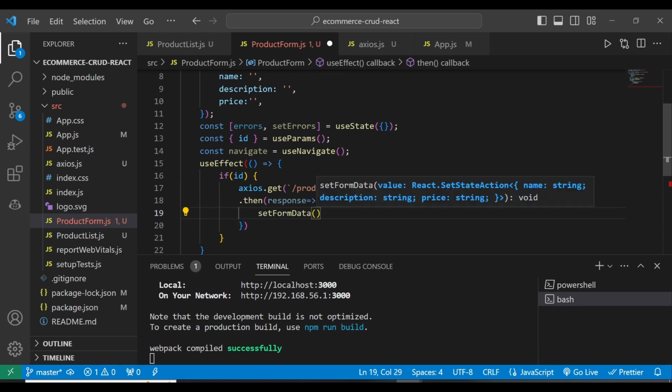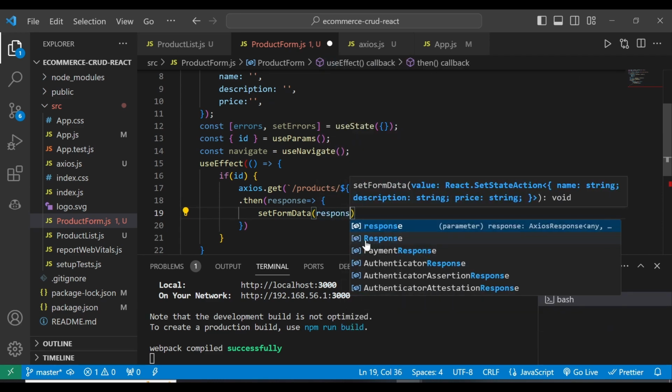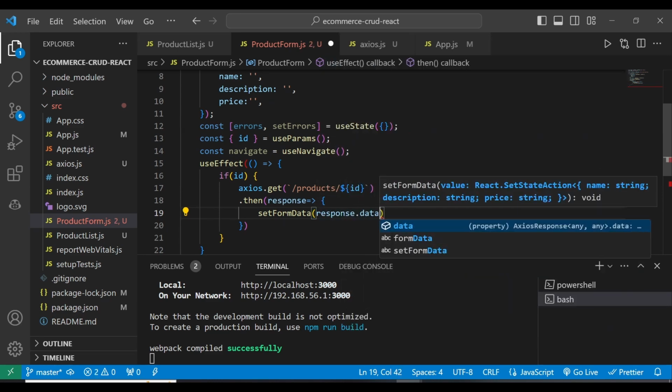In other words, here we are going to populate the form with the fetched data, so that now we can edit our given form. So we populate the form with the form data, and then we return the response dot data.